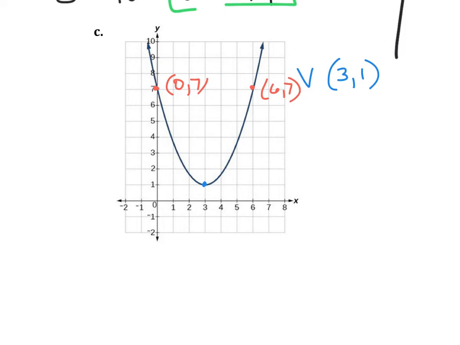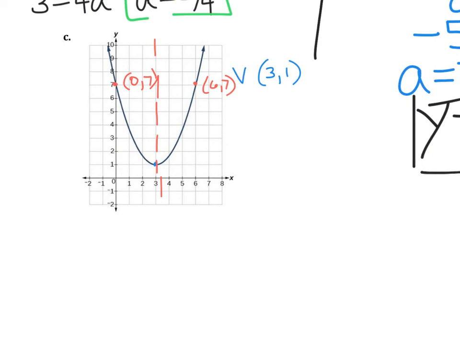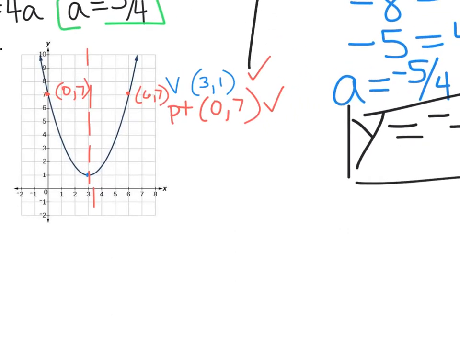Do you see how those are a reflection over the axis of symmetry? So you can choose either one of those points. I'm going to pick the point (0, 7), just because 0 is a nice, easy number to work with. If you want to try it, it's just like the last two where you're given a vertex and a point. You can try this one, pause the video, and then get back to it. I'm just going to go ahead and start and plug it in.